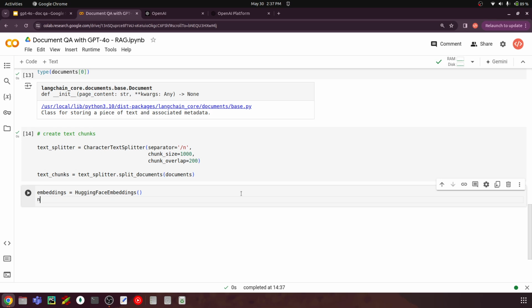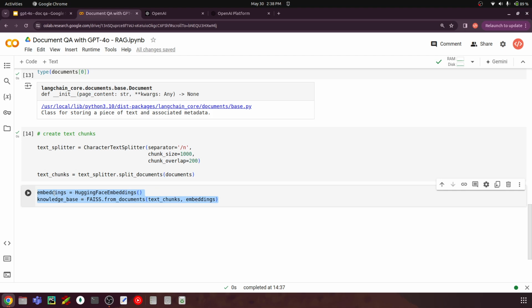So that's the reason. Next, let's create a variable called knowledge base, and this knowledge base is equal to FAISS that we have imported, from documents, text chunks, and embeddings. This part of the code takes in the text chunks that we have and converts them into vector embeddings, so that later when a user asks a question, we can embed that question as well, compare the vector embeddings with the question, and retrieve whatever relevant information is present in that particular document.